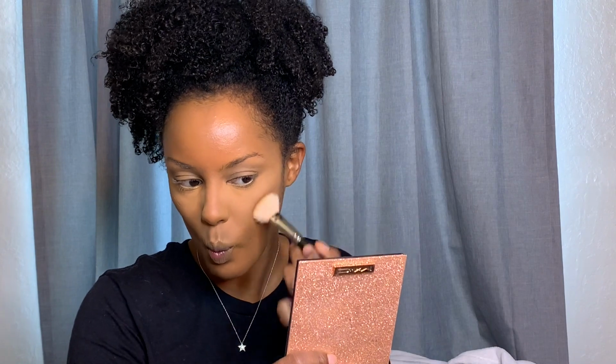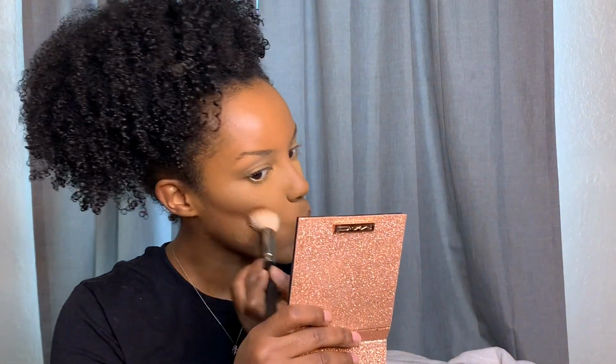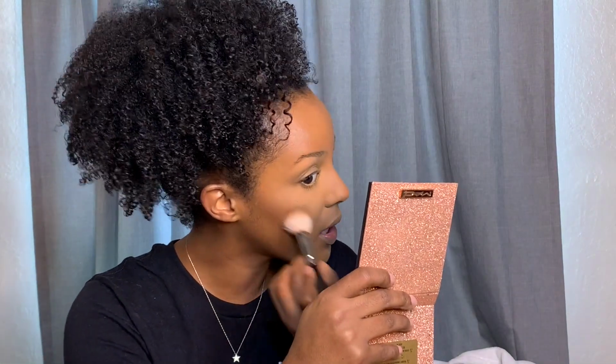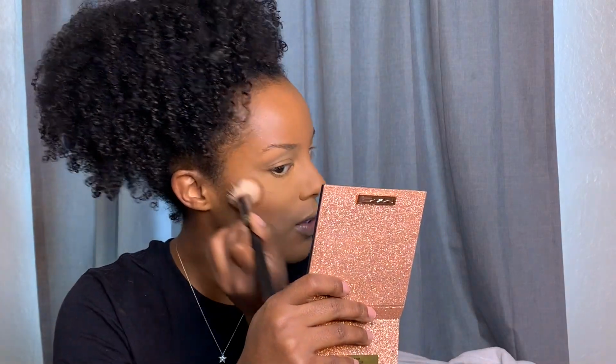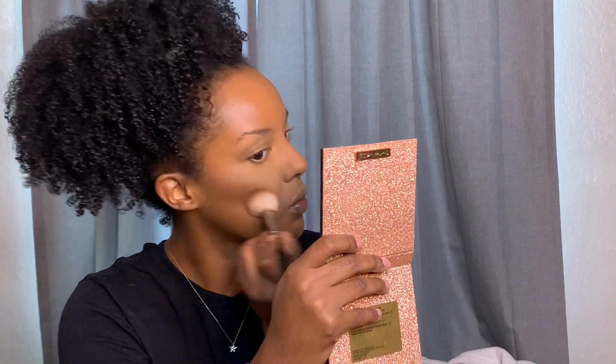And I'm using Bare Minerals. This is in the shade Warmth. It's actually really pretty. Boom. And this is why a lot of people don't notice that I actually have a huge scar on my face right here, is because it literally falls right along the line of where I put bronzer. It's kind of hard to tell.